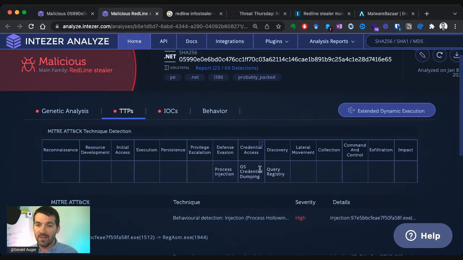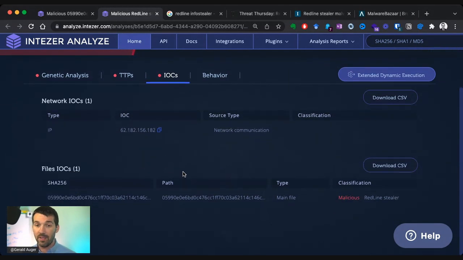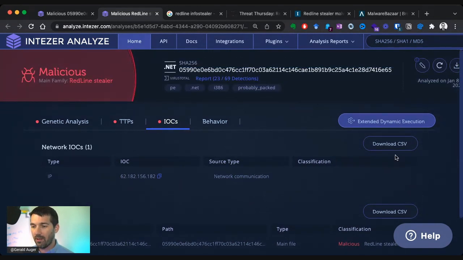That's another cool thing about using genes, right? There are indicators of compromise. You could see it pulled out this IP address right away, so we can copy and paste that into an incident response ticket, or copy and paste it directly into our SIEM and see if any other endpoints in our environment are talking to this C2, see if anything has talked in the past to it. We've got the file IOC, obviously it's just the SHA, so we could look for that as well. If there was more here, they do offer the ability to download a CSV so you can then ingest it into a better tool, or it's easier to ingest instead of copy paste, right?